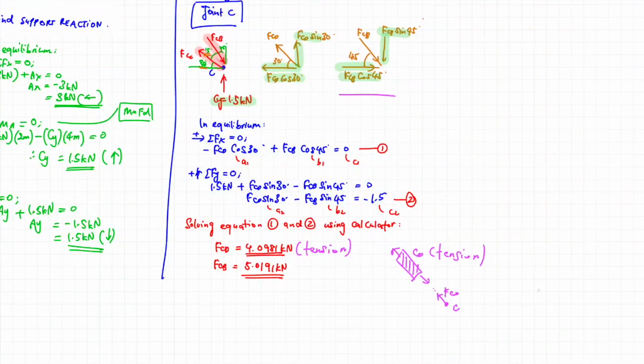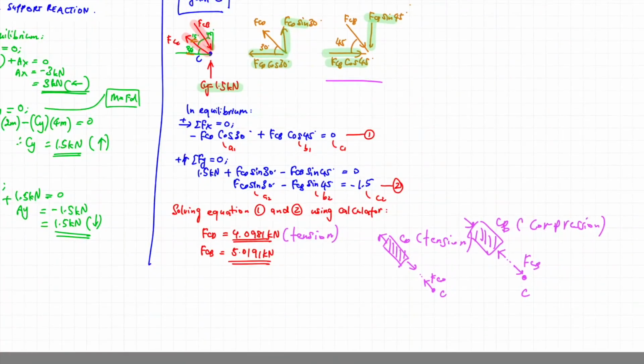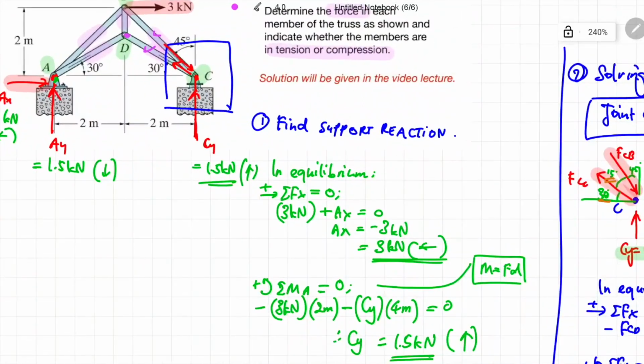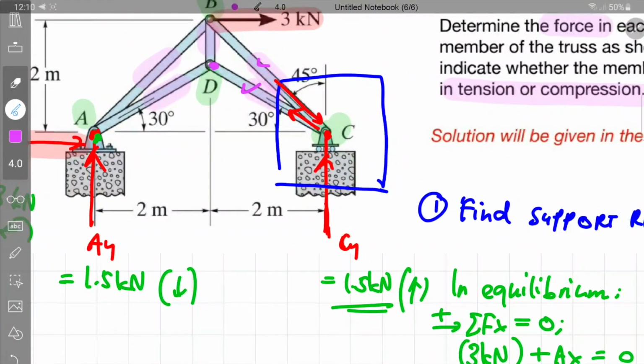Accordingly, if you want to check the condition of member CB, the magnitude that we get is positive, which means that our initial assumption of FCB is correct, which is in this direction. So if this is our CB member, then the direction at one end would be like this, which is opposite to FCB that we get, and at the other end would be like this, which is opposite to the first end to ensure equilibrium. So as you can see, the two forces are compressing the CB member. So the CB member is in a compression state. Okay, now you can proceed your analysis by considering other joints.